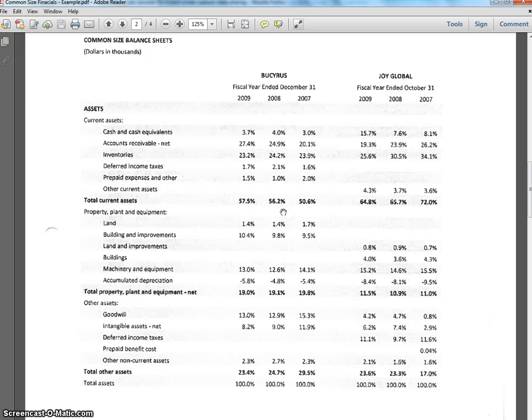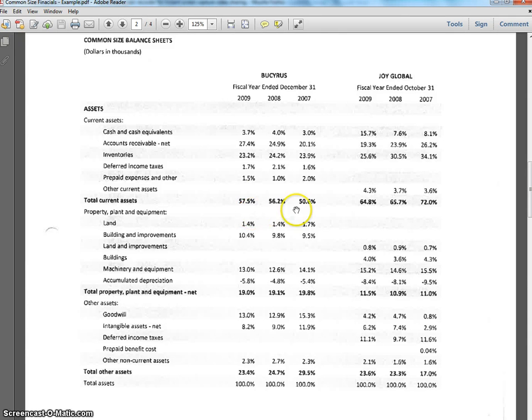So we're going to dive a little bit deeper and ask, what is driving this trend? When you look at each of these metrics, what's really driving the trend is accounts receivable. It went from 20 to 25 to 27.4. Now, is that a good thing or not? Is that because they generated a lot of sales at the end of the period? What I'd be curious to know is how their inventory turnover looks. If you look at their days receivables, those activity measures, I wonder if what appears to be a favorable trend is in fact a product of them not collecting receivables.